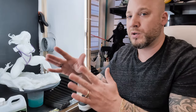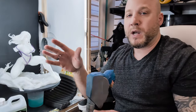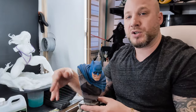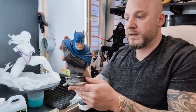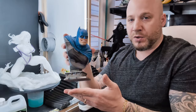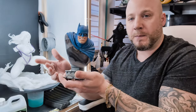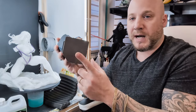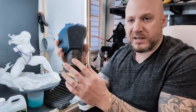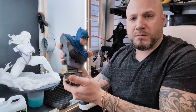It comes down to your project and what you still need to do to it. I'm going to use plaster as an example for the sake of the video so we have examples of both materials. I have this 3D printed Batman — one of the first things I painted when I got into 3D printing. He's very lightweight, doesn't even weigh a pound. Because I don't need to do any further work to him, we're going to use plaster. I'm going to drill into the bottom of the base and pour the plaster in, and that'll make him as heavy as he could be.